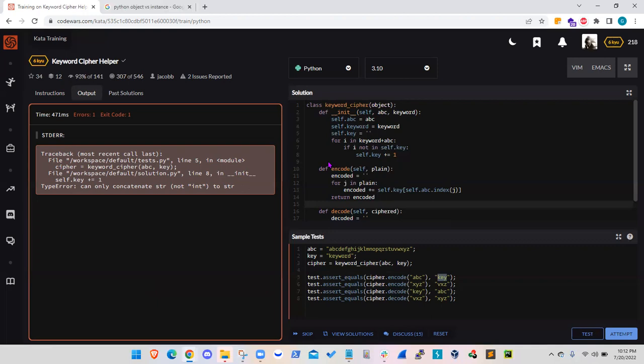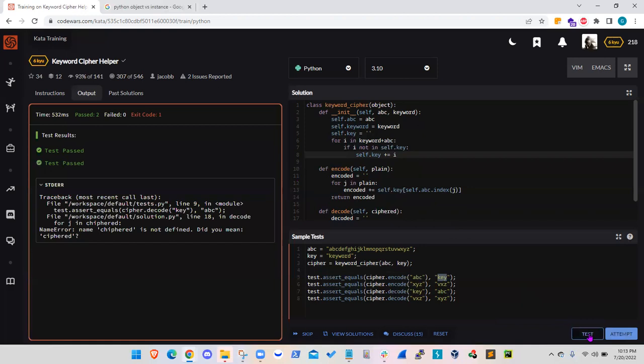All right, for I, if I not in self key, I will append self key. Okay, I think I found it. So I should be putting I, not 1. In fact, that explains why I have this problem, because if I put 1 here, I am appending integers to a string, and it says that you can only concatenate strings to a string. So it should not be 1. Basically, I'm just appending I values, so that explains it. Okay, I think this got figured out.